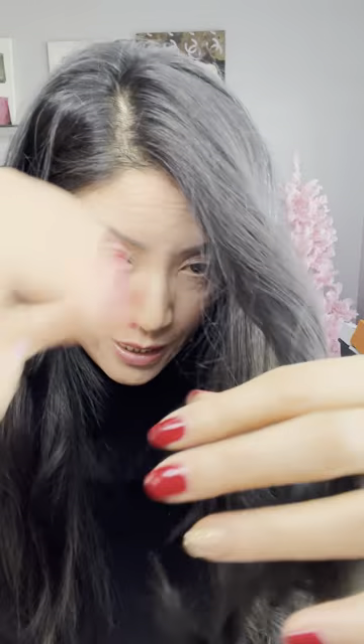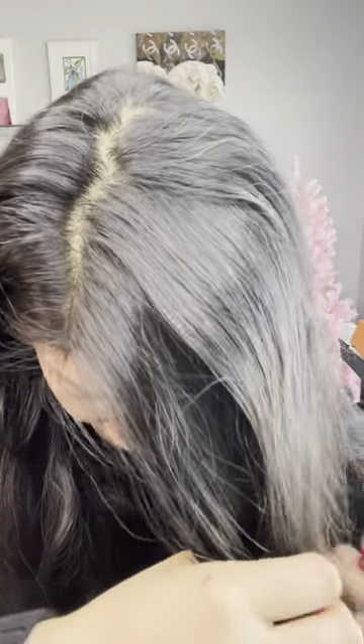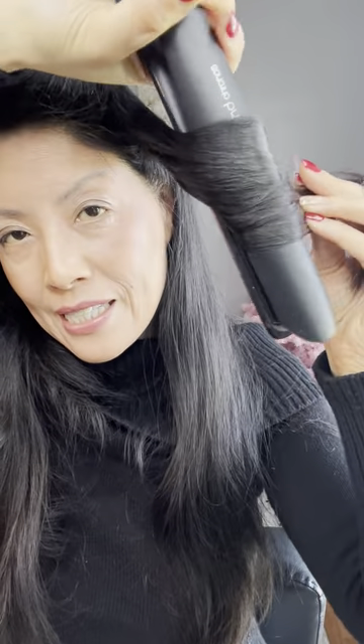Why I know so much about this — I'm actually a rep for GHD, so this is part of my job. Look how curly! Did you guys see how I did that? I have these two pieces pinned up because I curled them already. Look how curly that is. I make tight curls — not super tight, but tight — so this hairstyle will just relax over the days. It will last me three to four days as long as I don't wash my hair. Even when I exercise, I just tie my hair up and it lasts and lasts.